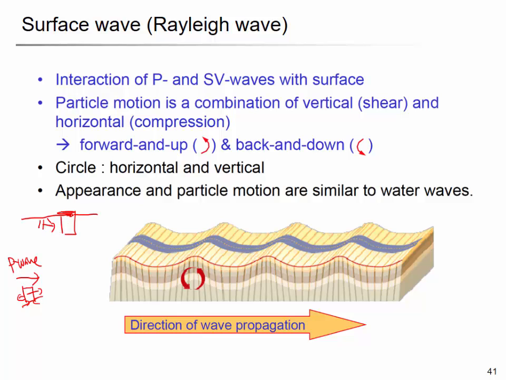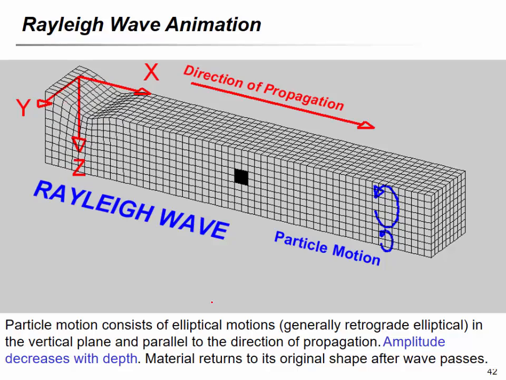Because you don't have the confinement here, right? So it will expand in this direction more freely than in this direction. So then you start to have a different mode. Before, you had an isotropic confinement in the lateral direction, but now one side is free. So I can freely extend and expand my material there when there's compression. Because of that, you have a retrogressive kind of movement. You have a movement like this, and here, to balance the force, you have a different mode like this. And this gives you the Rayleigh wave.